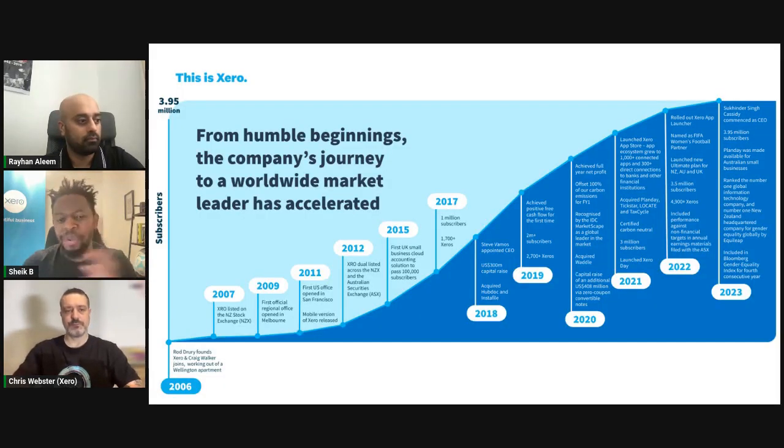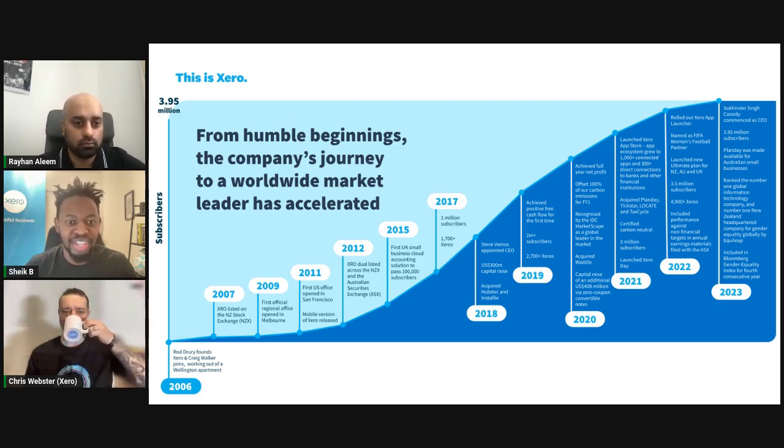Before we jump into talking about the product, it will be very good to actually know a bit of history about Xero. Xero was founded in 2006 in Wellington. And in 2007, we managed to get listed on the Australian Stock Exchange. As you can see from the graph shown on the screen at the moment, we've had more of a hockey stick growth, very slow in the first 3-4 years, but soon after that, we've grown exponentially.